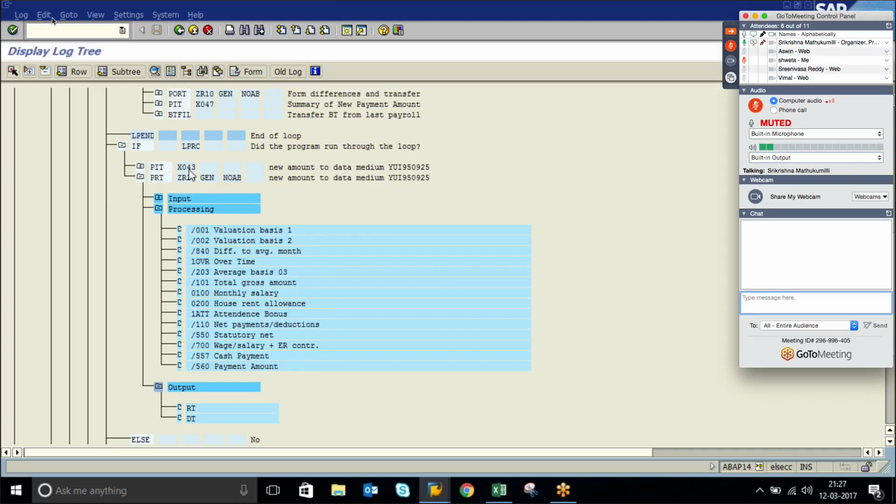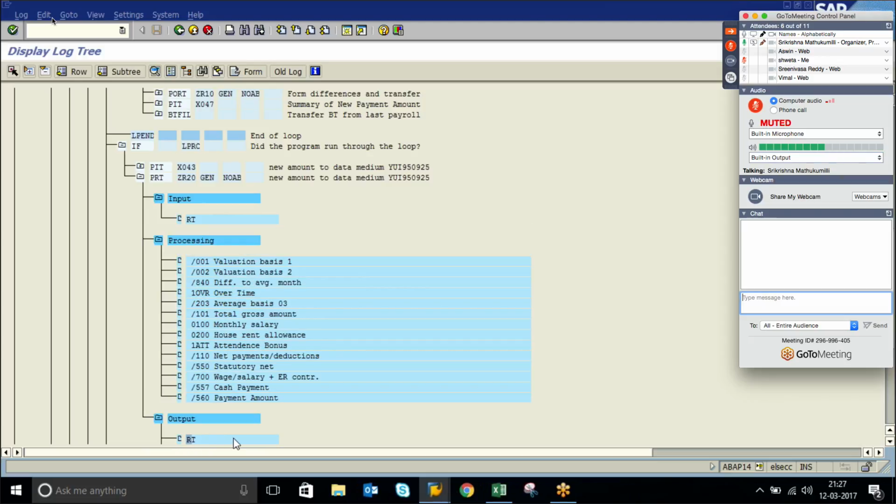Why? Because we have copied this from this PCR, so you already got this. You can see ZR20 will be there in the PRT function, it is function level. In the PRT function, if this is the PCR, you can define what are the input tables you require, what are the output tables you require.